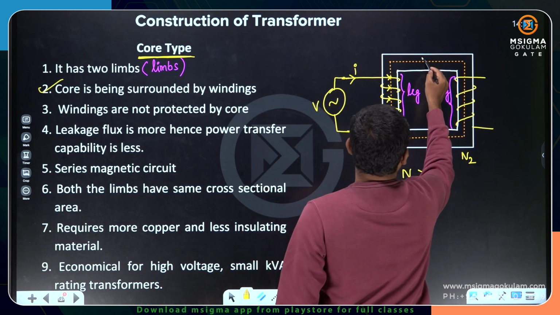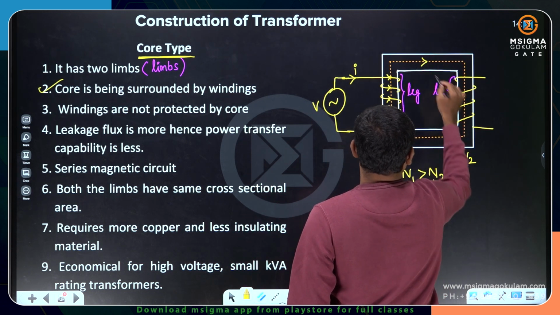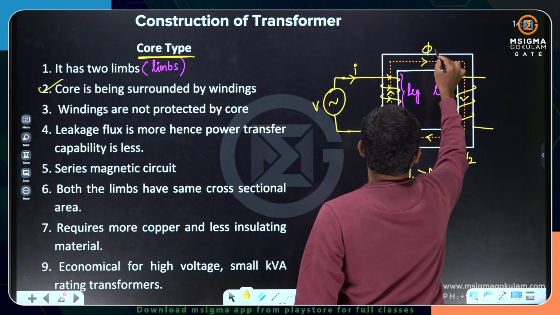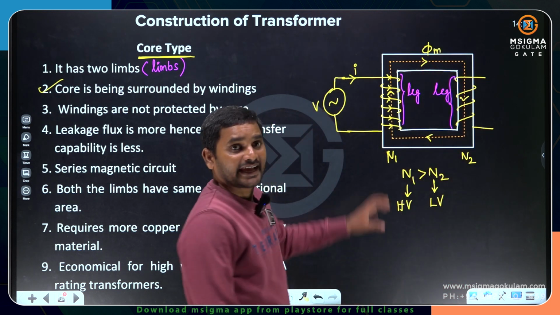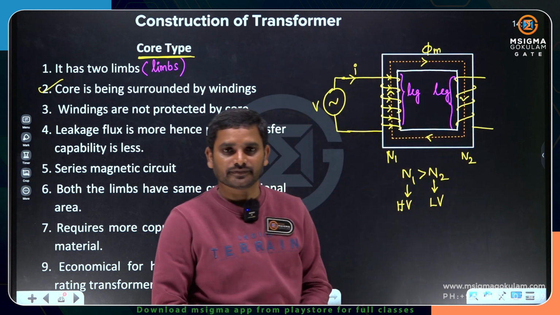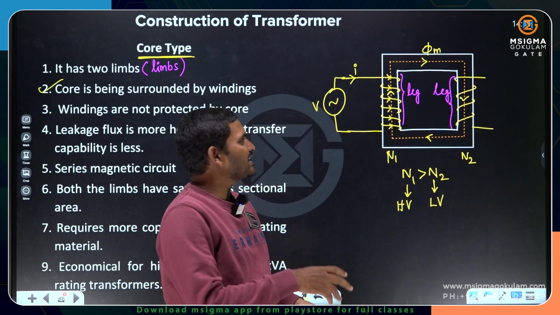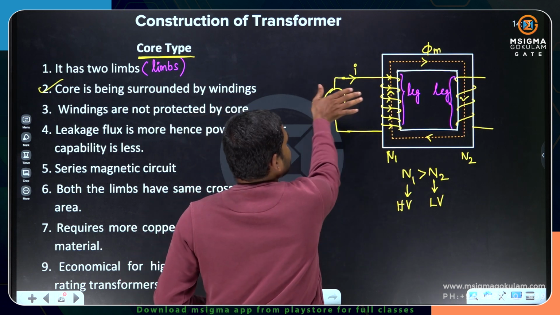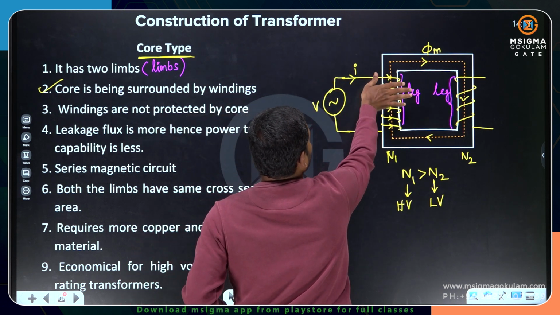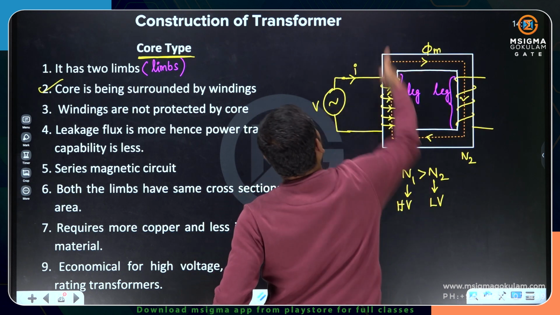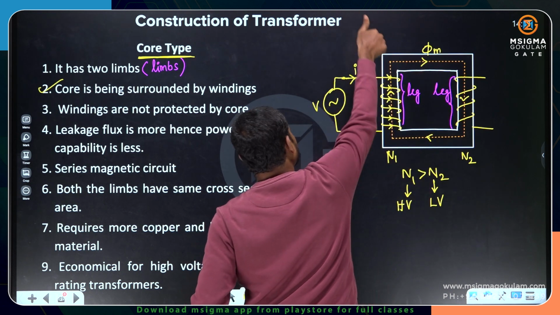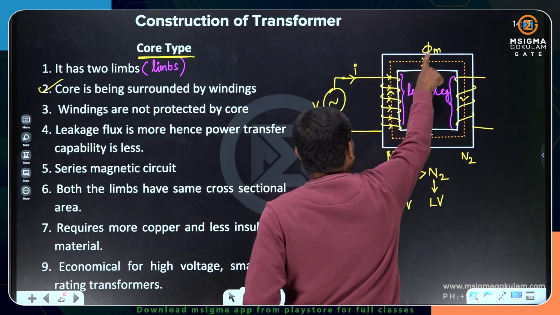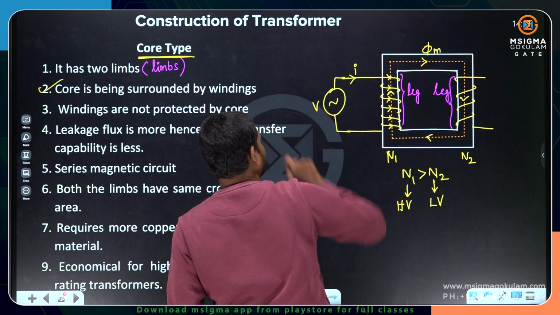So the flux lines are like this. I'm indicating the direction also. So this is the mutual flux for N1 coil and N2 coil. I just took a direction in a random way. If you want to apply right hand thumb rule, you can apply it, as the current is going like this in the front side and back side like this. You will get the flux direction upward. So this flux is produced due to this current.